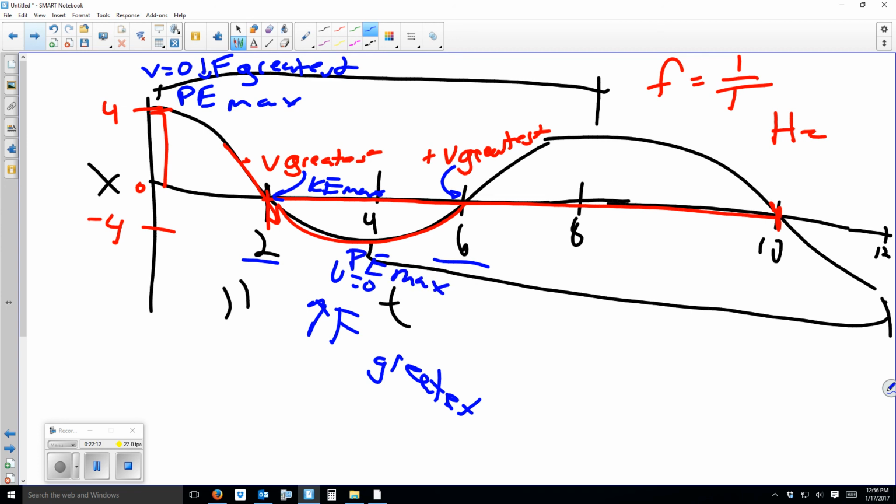Where is our total mechanical energy the greatest? Same. All the way through. Your total mechanical energy is the same. There are problems we could do where we change total mechanical energy, but we're not going to. For all of these, total mechanical energy is the same throughout.